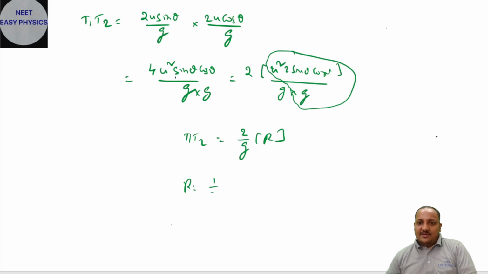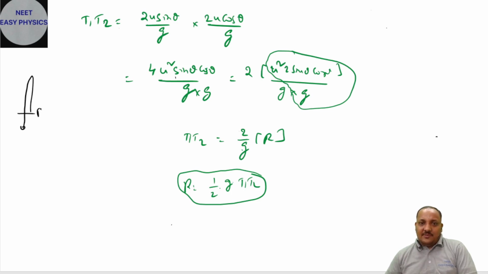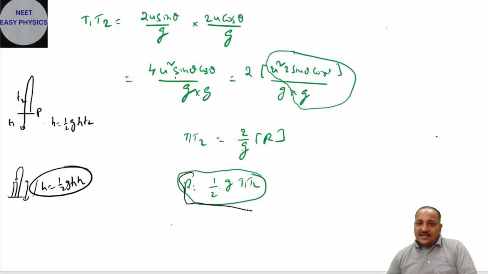Now what is capital R? R is equal to half of g T1 T2. This equation you already got twice in the vertically projected body. In case of a vertically projected body, a point P is crossing twice, at T1 and T2. At that time, H is equal to half of g T1 T2. Another time, an object is projected vertically upwards, thrown downwards, or dropped downwards. At that time also you got the same equation. Now this is also the same relation. R is equal to, in place of H you have R, that's all, half of g T1 T2. So like that you can remember in whichever case you want.